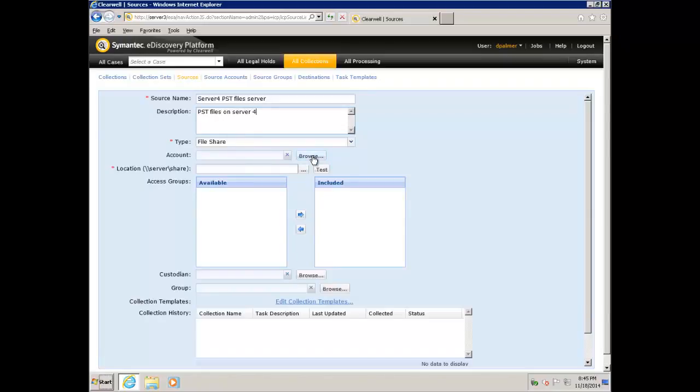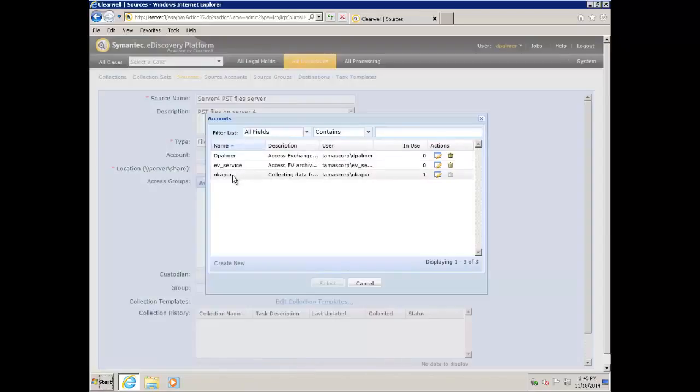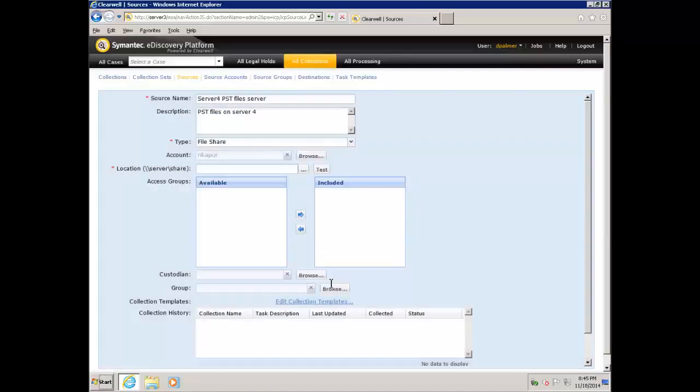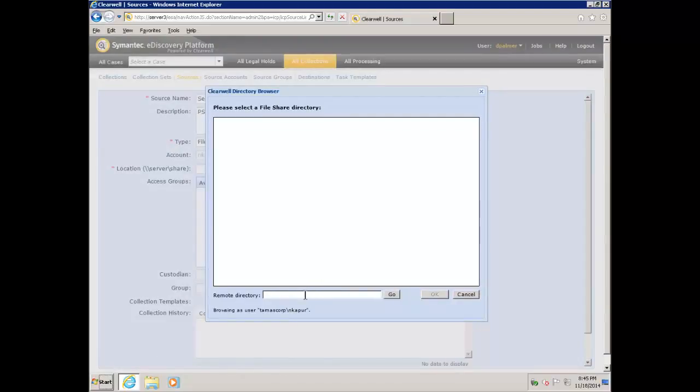We will use the source account to access that file share. We'll type the location or browse to that location, which is on server 4.